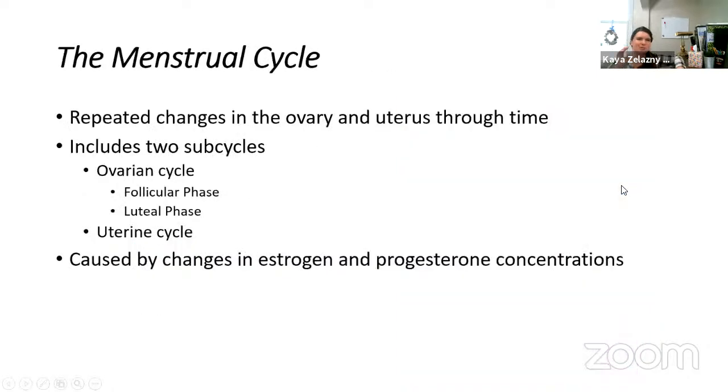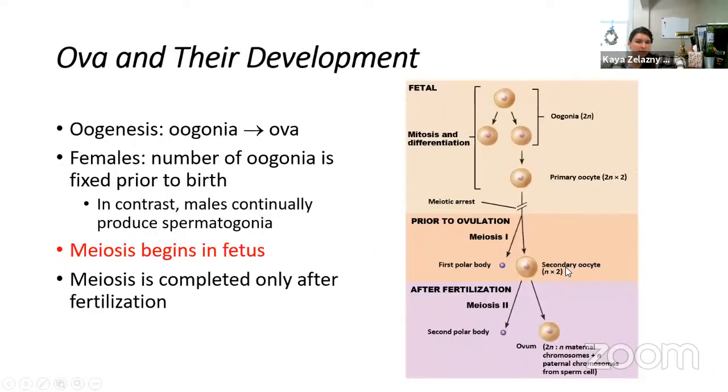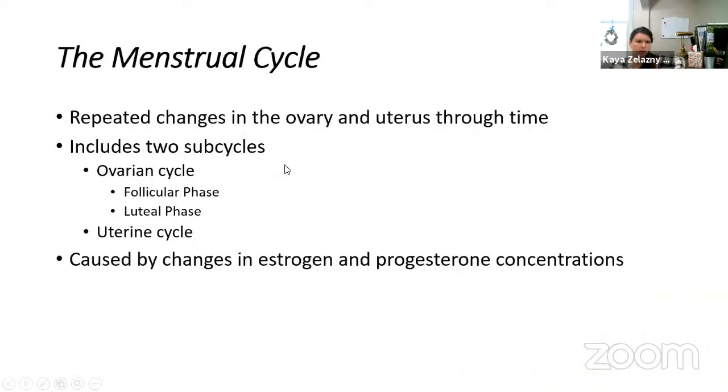Okay, so we're going to move forward and talk about the changes in the ovary and the changes in the uterus before we actually talk about how eventually the oocyte that's released, the secondary oocyte, moves out of the ovary into the fallopian tubes and potentially gets fertilized and therefore completes meiosis two. So we're going to spend some time talking about the actual release of those cells and the cycles that are going on in the uterus at the same time before we talk about fertilization and the final steps of this meiotic process.